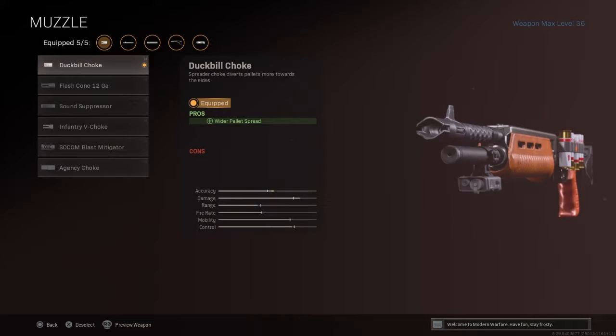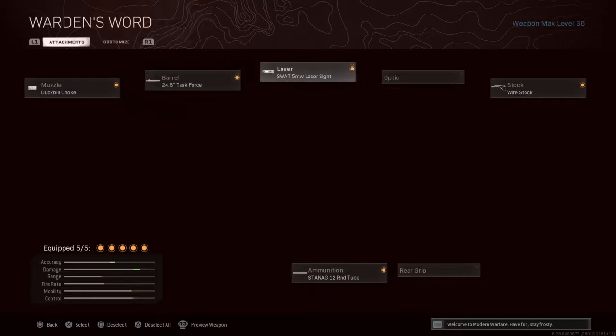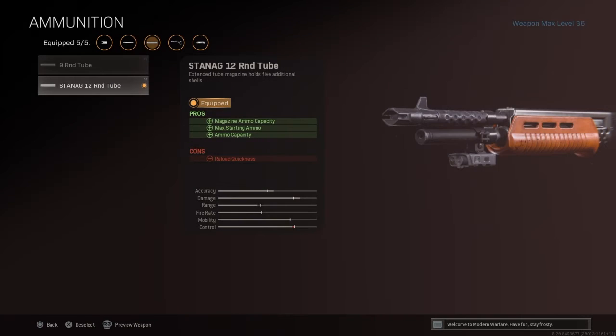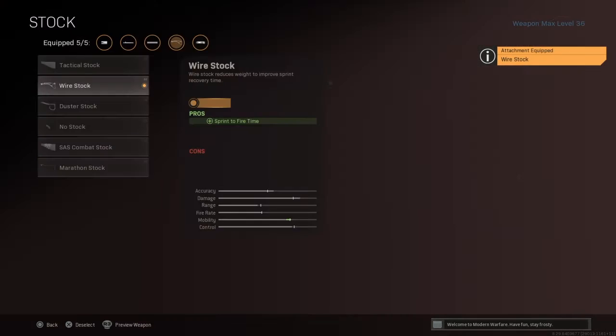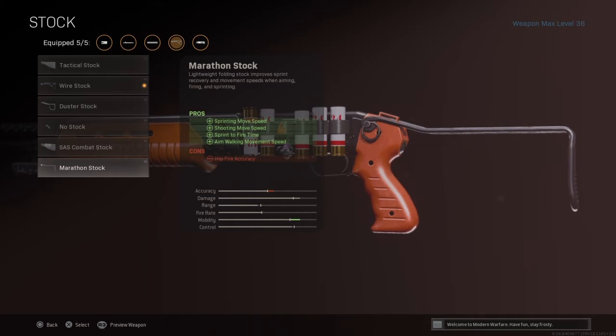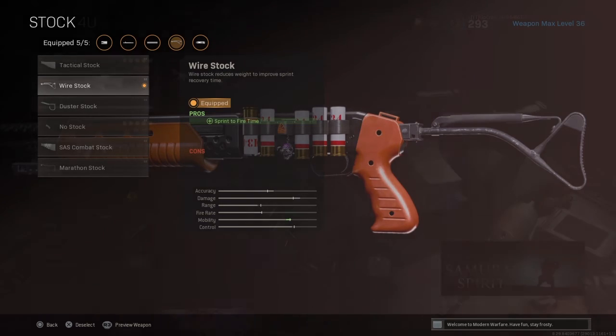So I've been running the duckbill choke on it, the damage barrel, the 5 milliwatt for tightest spread, 12 round mag so I can just spray people as much as I can, and the wire stock, because this is the only one that gives you sprint to fire time without any cons, and we're not trying to hurt our hip fire accuracy, which is what the no stock and marathon stock do. So yeah, you don't want those, you just want to run wire stock.